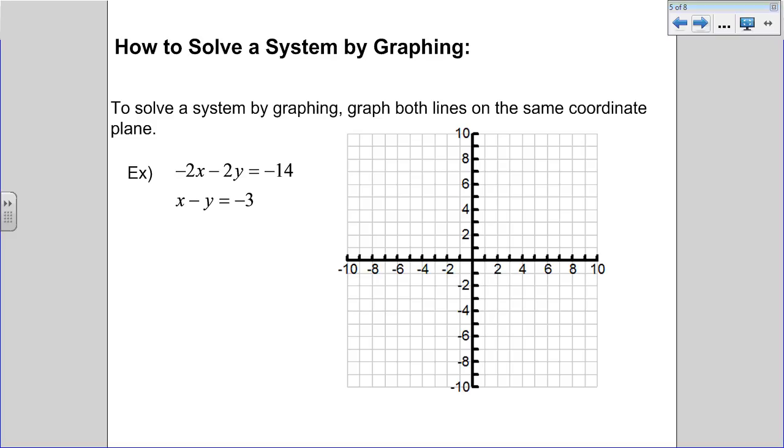What method do we seem to use most often, though, in here? How do we graph equations like that? How do I graph those? Come on. Guys, what do we usually solve for? Y. We usually, what we're looking for to graph is y equals mx plus b. All right?